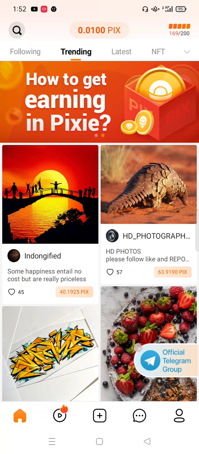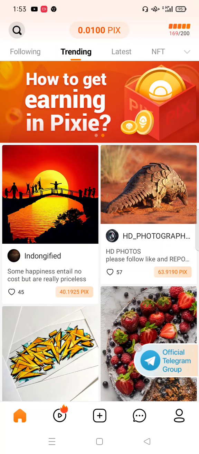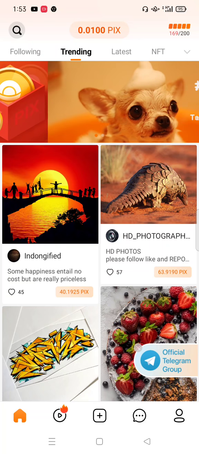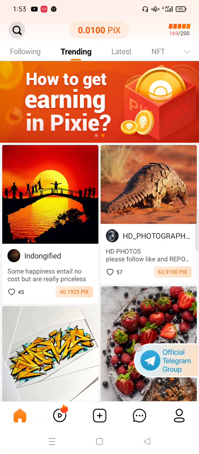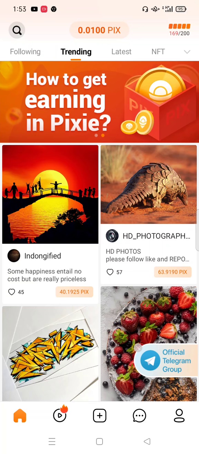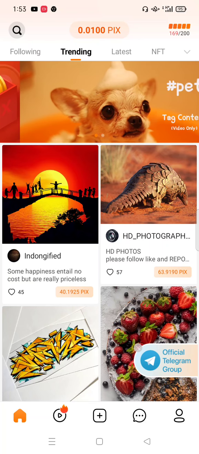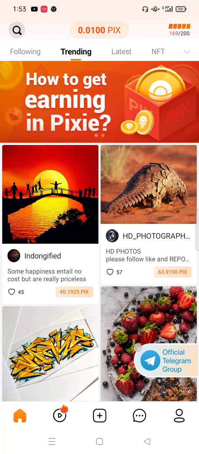First of all, you can also earn money just by liking any post, and you can also comment on any post. You can also earn money from this site. If you want to make more money from this app, I'll place a comment in the description box. You simply post that comment on every post. You will earn a passive income from every side, because if you have more and more followers, and you post any NFTs or any pics, then your likes and comments will also be more. So you will get a passive income from that site.